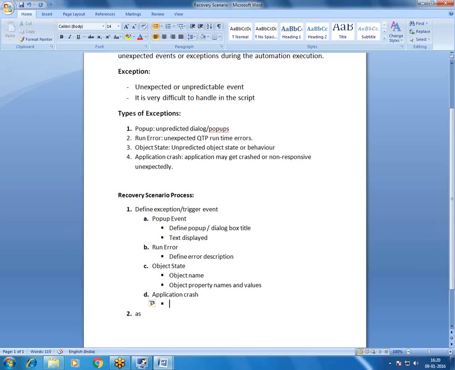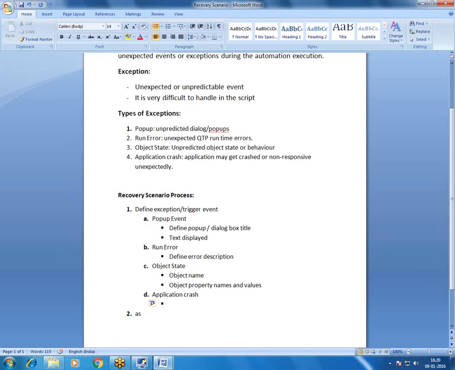In that situation, what will happen when you are running QTP scripts the whole night on that machine? Initially, it will be running well. Maybe when you start execution, you don't see any problem; it goes smoothly. But after 5 or 6 hours, that system gets crashed. Crash means it won't respond. The system will not respond after 5-6 hours.